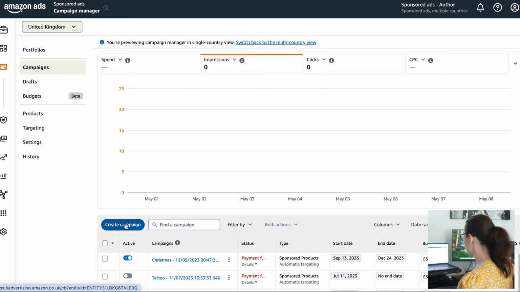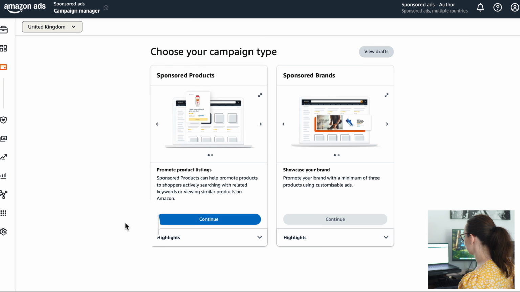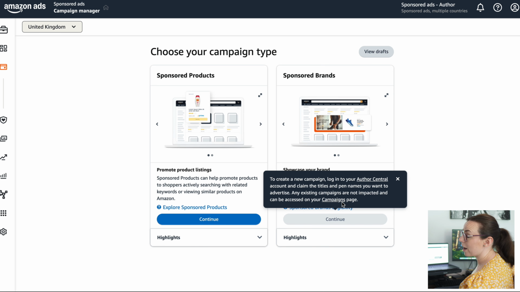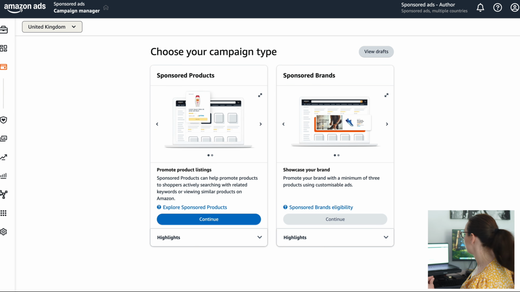Now, when you're in here, we can go to create campaign, just there. And you can see it's giving us an option between sponsored products or sponsored brands. This is another great option if you really want to drive your business forward, particularly if you are creating those brands.